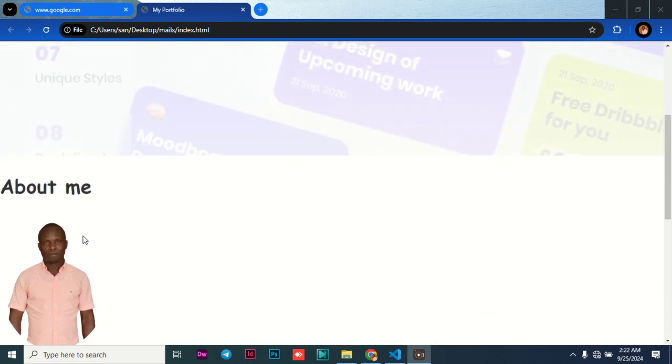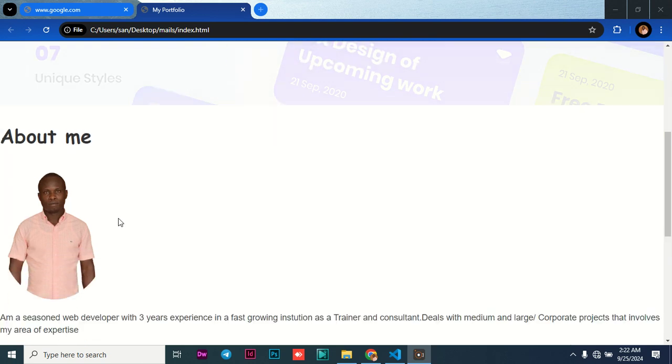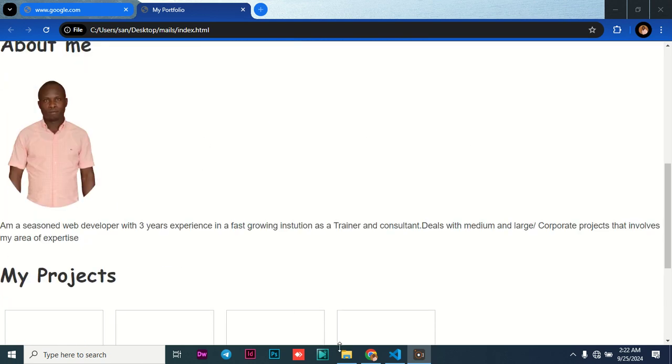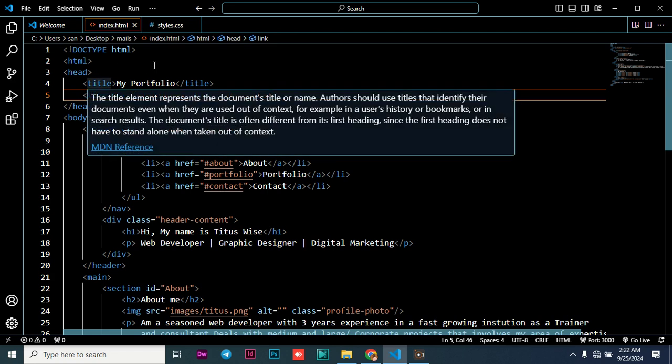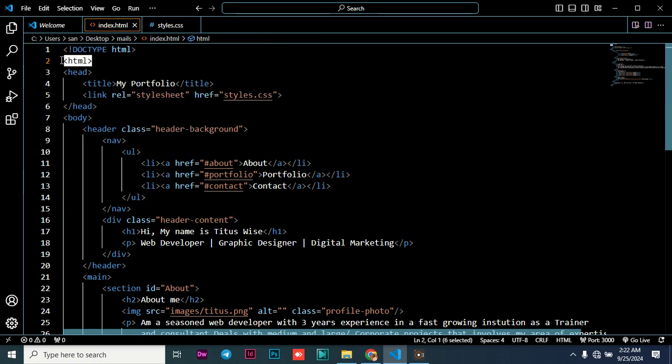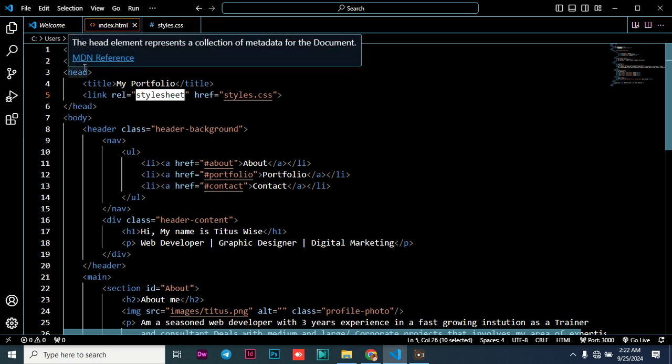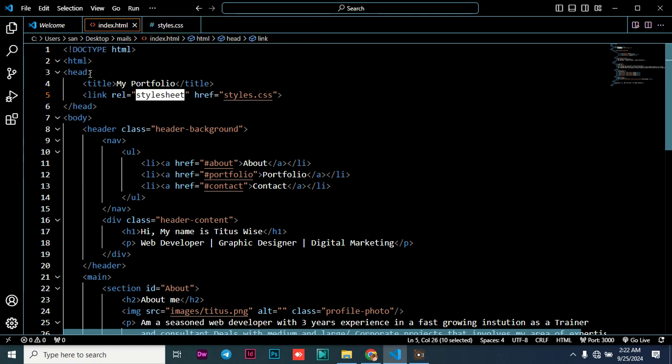So I need to move this text, and this about me needs to be moved to the center. And also I've changed in my code, if you missed the HTML and also you made an error on the style sheet, it's supposed to be stylesheet. So in case you have an error on that area, maybe your program might not be able to run. Now if you missed the HTML during our process of coding, and also you missed the area of rel, relationship, that is the stylesheet, in case you made that error, you can go back and then correct it.